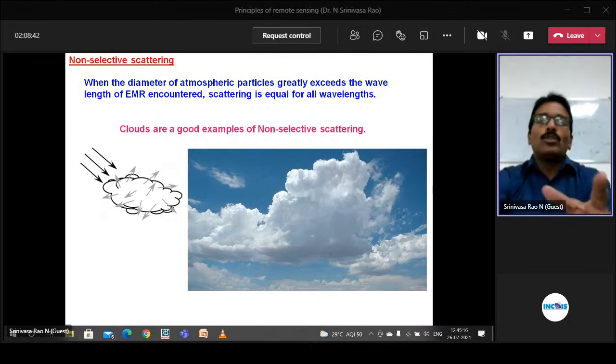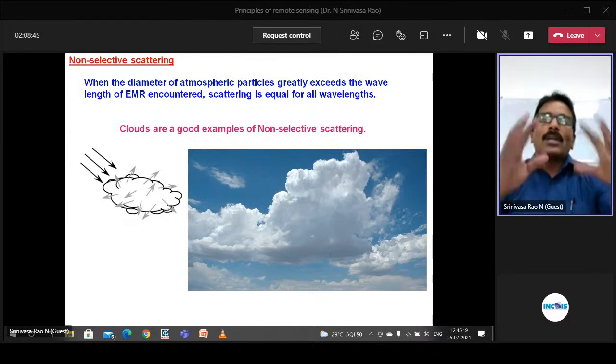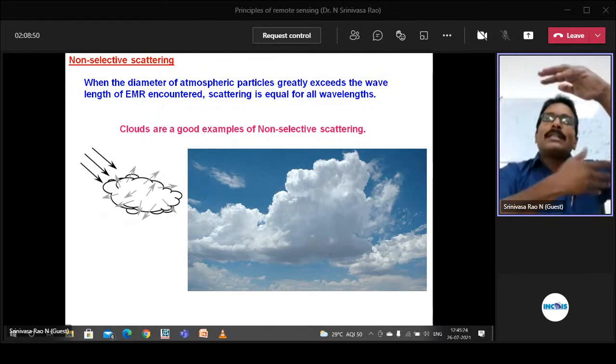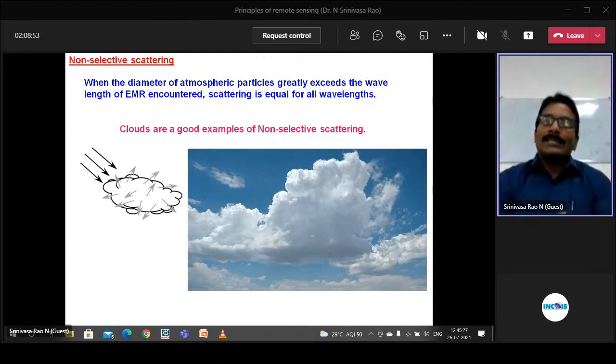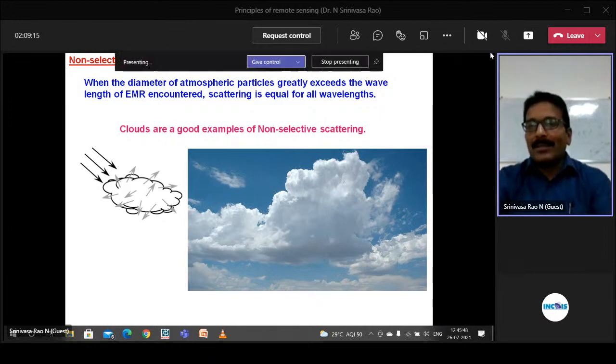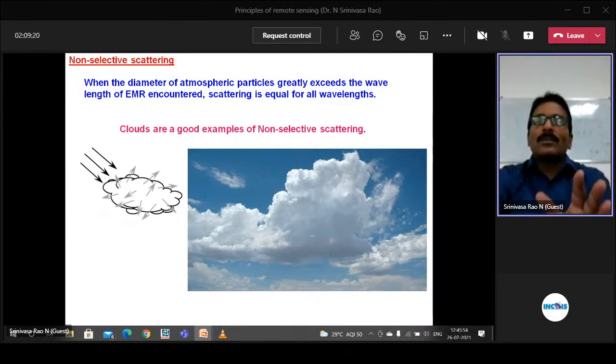That's why in visible remote sensing especially, clouds are obstacles. If a cloud is there, whatever the reflected energy under the cloud, it never goes into the sensor. That's why we simply mask under the cloud. On cloudy days, especially in the visible region and thermal region, we won't get any real information. I will explain that later. Whatever sunlight falls on clouds reflects back, so with clouds it is very difficult to operate remote sensing.